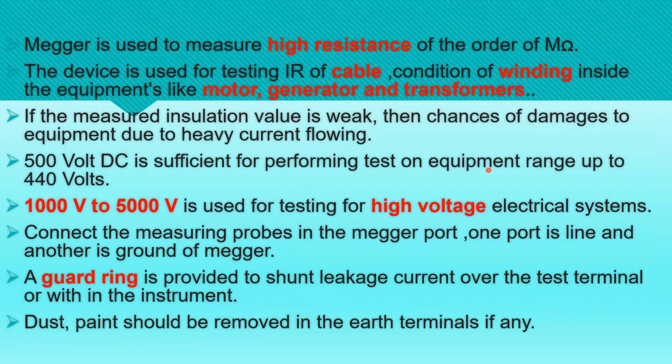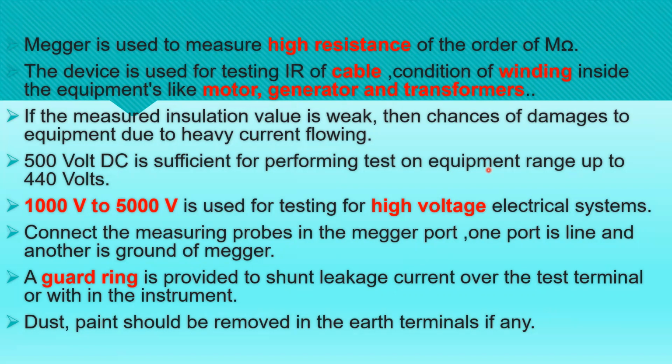So you may have a doubt: why can't we use a multimeter? Why do we use a Megger? Megger is used to measure insulation resistance. A multimeter is used to measure the resistance value, as well as voltage and current. Both operate on the deflecting coil principle. But the difference is that a multimeter supplies a lower voltage, suited to low-rated electrical equipment, as compared to the Megger. Megger is used to measure in mega ohms.